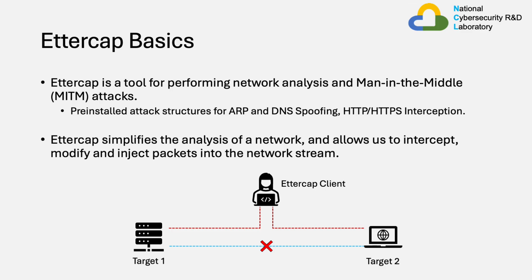So, what is Ettercap? Well, Ettercap is a network analysis tool, a typical tool used in man-in-the-middle attacks. It comes pre-configured with ARP and DNS spoofing and HTTP and HTTPS interception attack structures. But why do we use Ettercap instead of writing and executing the code from scratch? Well, Ettercap helps to simplify the actual network analysis of host discovery and host targeting and so on. The GUI allows us to perform attacks with minimal effort, as the attack has been mostly coded for us. The simplicity and reusability of code helps us to spend more time focusing on the attack itself and analyzing the system rather than spending time on low-level code.